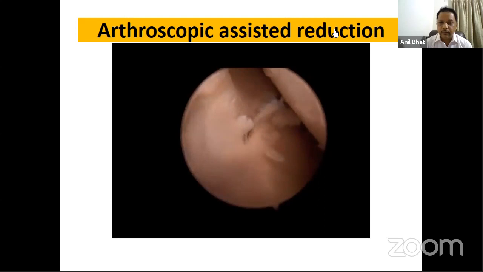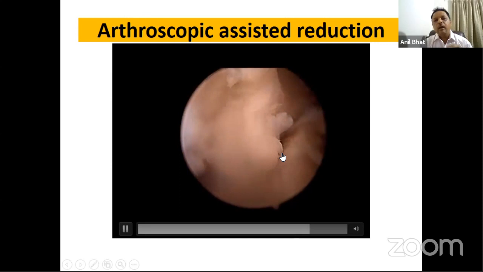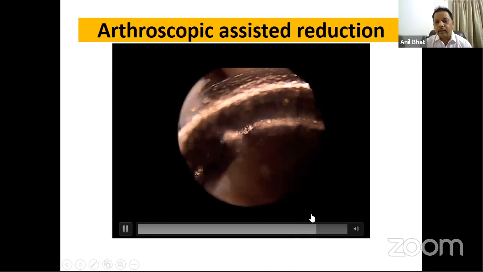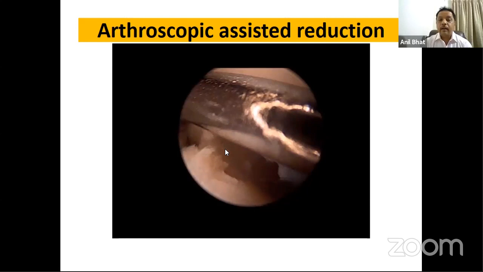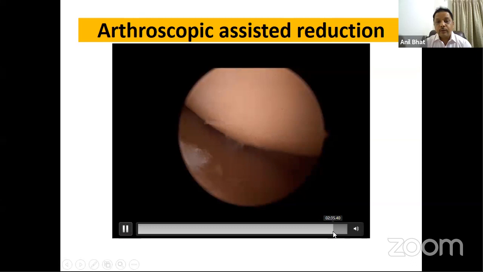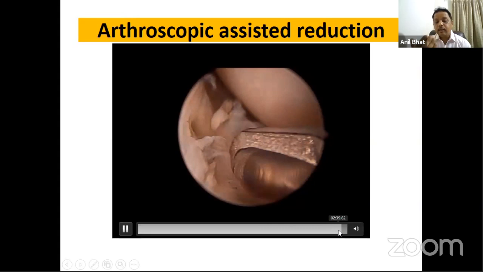So this is probably useful in patients who come late, 2-3 weeks later, where you might otherwise have to open it. Instead of that, this is an option which is available now, and those who are trained can obviously do this. And people are now even doing non-union scaphoids with arthroscopic assistance. So you just freshen the edges with your shaver there, and then once that is done, you put in your percutaneous fixation.